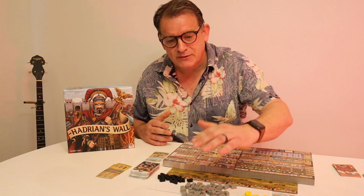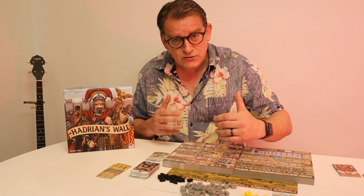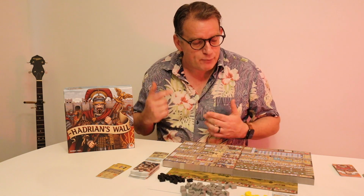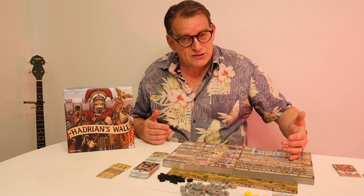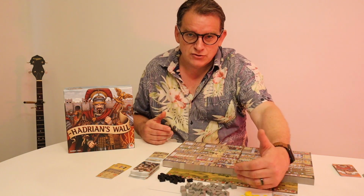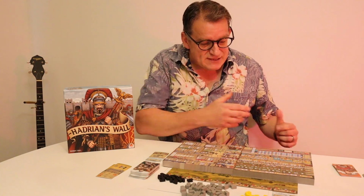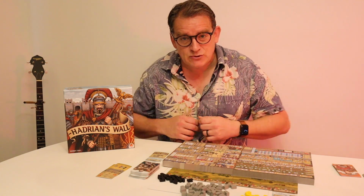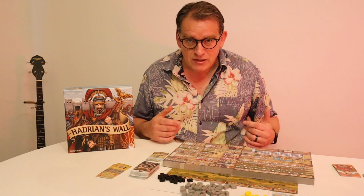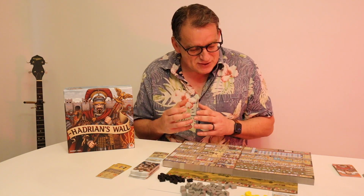Well, your actions are absolutely dictated not only by the cards that you flip over, but also by the resources that you take onto your board and the decision space that you have to then employ or work within to try and maximise each turn, and in terms of playing the resources, seeing what resources you can get back, and then also kind of maximising your score tracks at the same time as well. And all the while you're trying to think, I need to build up my defences to make sure that the picts aren't getting through, because disdain is a negative point scorer at the end of the game.